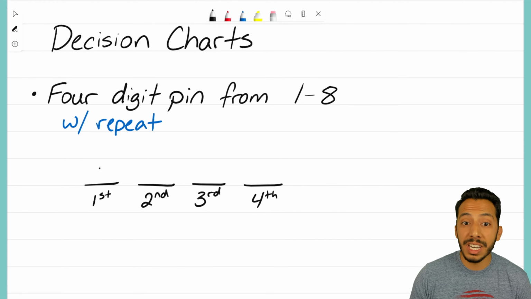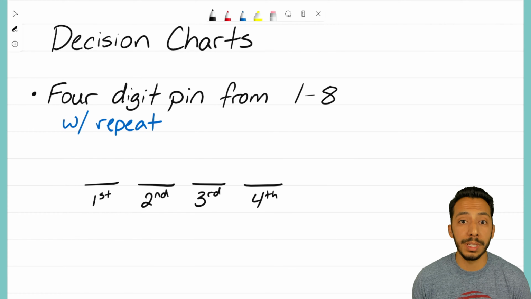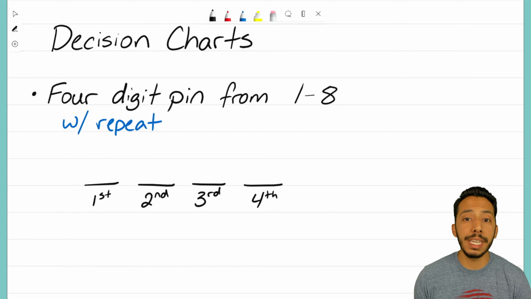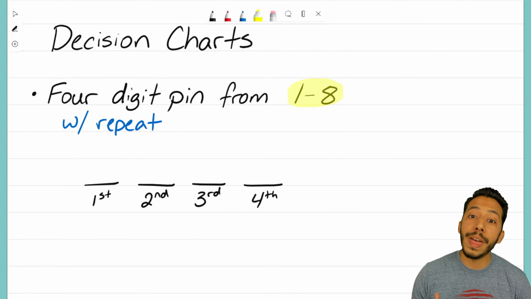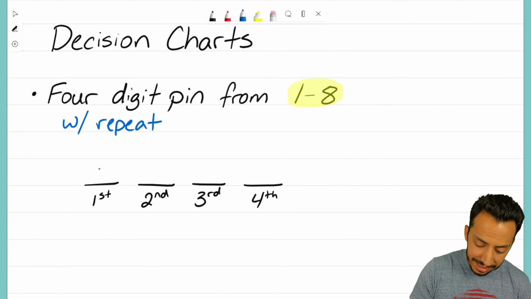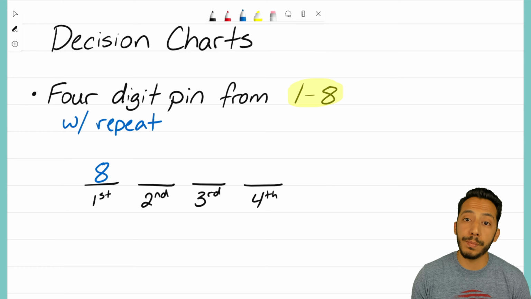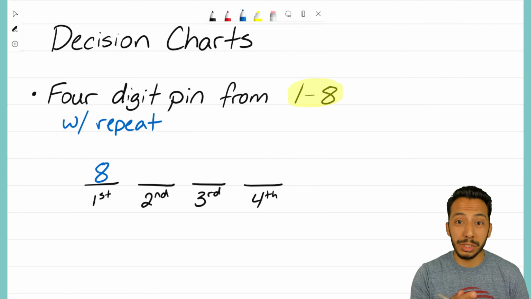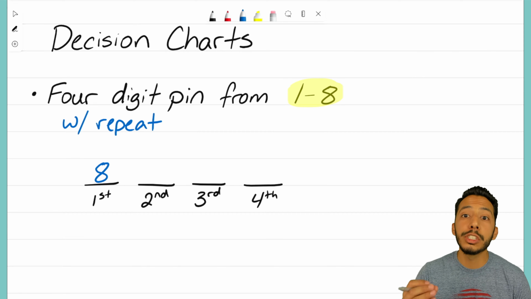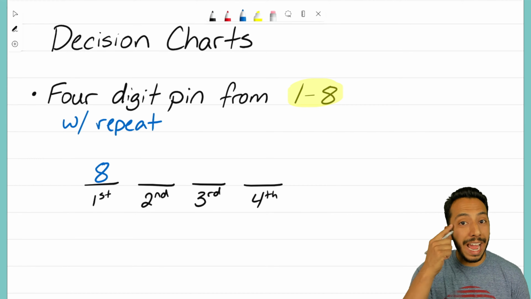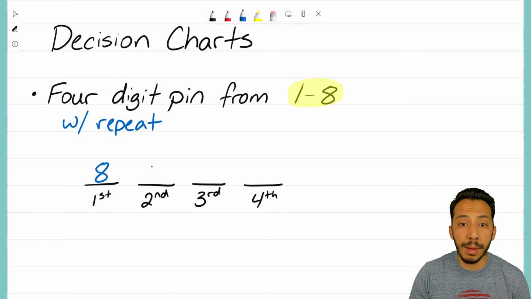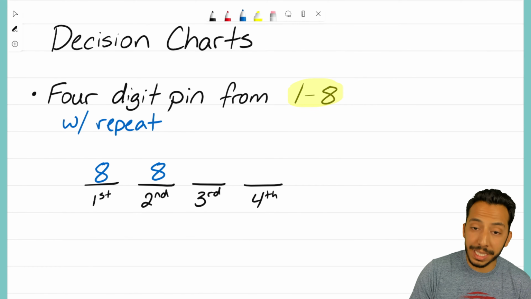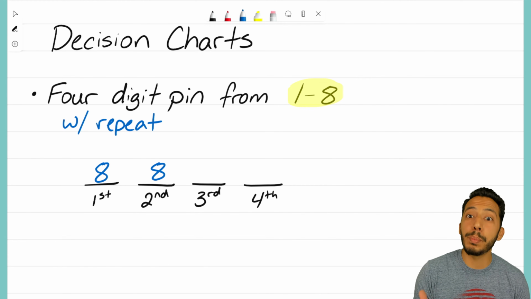We want to write right here how many numbers I can choose from in this set for this problem. And remember, we were told that we're choosing from the numbers 1 through 8. So that means I'm going to have 8 different possibilities for my first number. I can pick 1, 2, 3, 4, 5, 6, 7, or 8 to go into that first slot. Now when we get to the second digit, we again have to make our decision. How many numbers can I pull from for this second number? I think it's still going to be 8, because I said I can repeat a number.